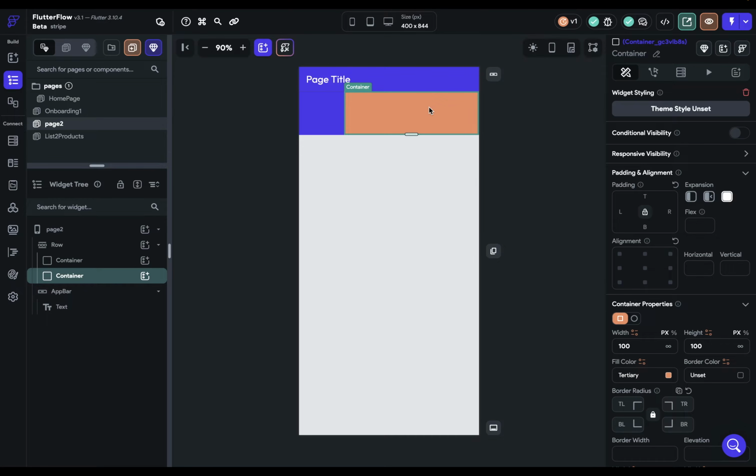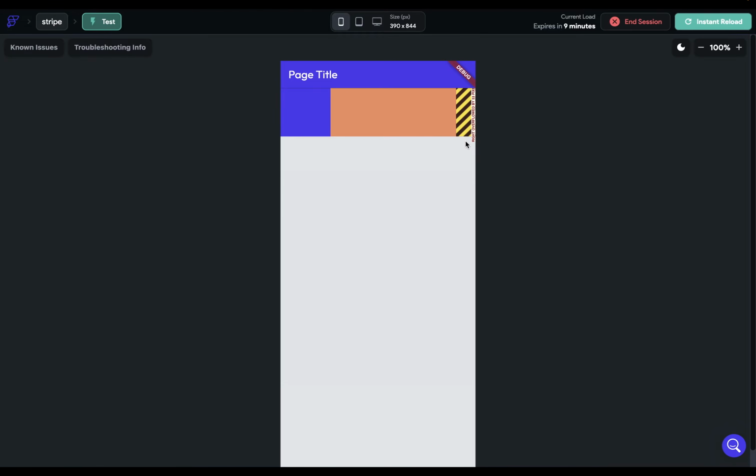And that's because columns and rows don't automatically handle overflow. So when widgets are larger than the space their parent gives them, they're just going to keep going and then FlutterFlow is going to throw an error. So let me show you this here. So I'm going to put this here. So I'm just going to pull this past the edge of our screen right here so it's bigger and run a test. And we get our overflow error.